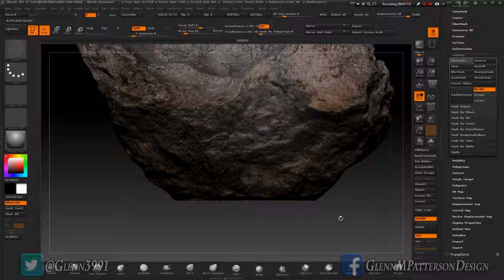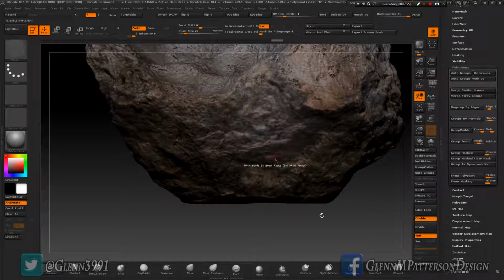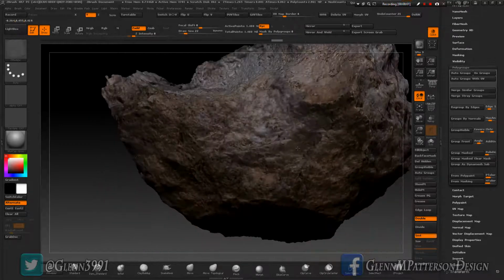And let's see, real quick, if we go under polygroups and auto group, yeah, just regular auto group, it'll take whatever islands we have and make them their own polygroup. And let me Ctrl-click right here on the model itself, and I can see that there's a slight difference between total points and active, which means that we had a few stray bits and pieces outside the model. So we're going to go ahead and just do another delete hidden, and there we go. It got rid of all those little stray points that you would probably never see unless you were zoomed in on them. So those are gone, and they won't cause any conflicts later.